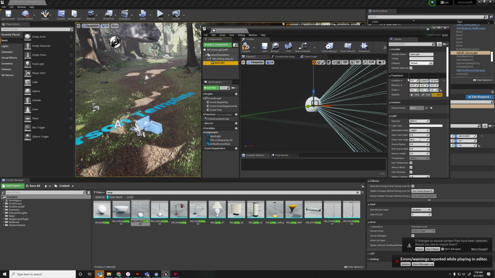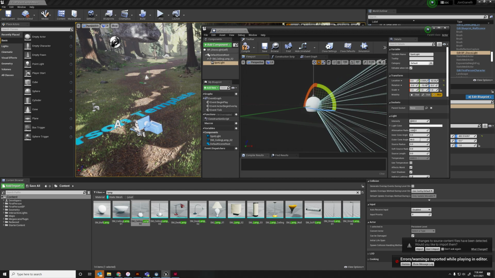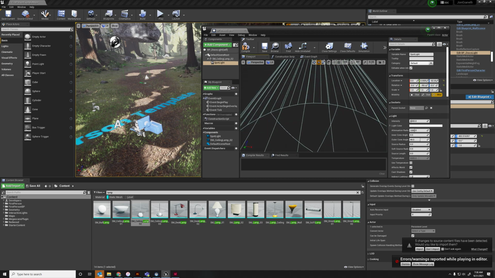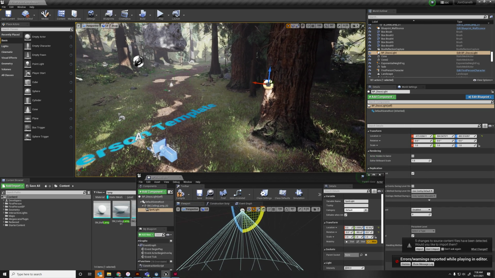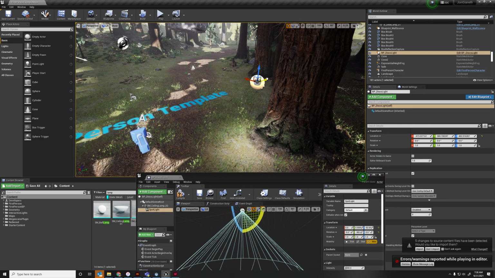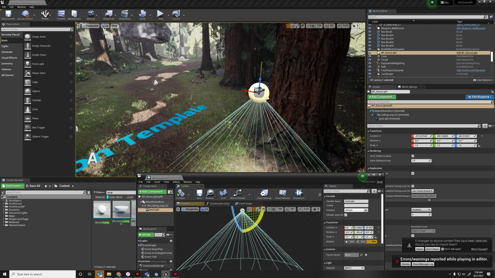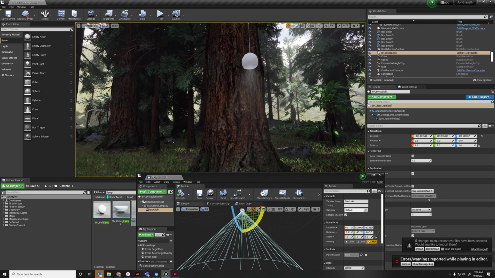If I click on it here, it's at 0 degrees on the rotation. We want to change it to, on the y-axis, negative 90, so it goes straight down. And let's see what that looks like. Okay. So I compile that, and you can see that now it has a little light that shines down.